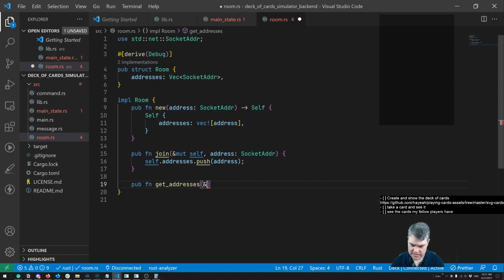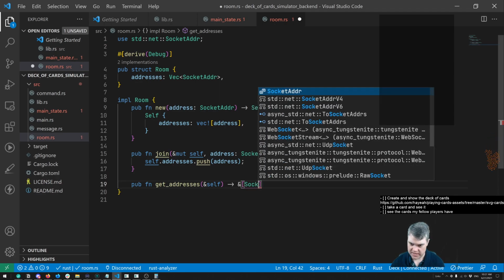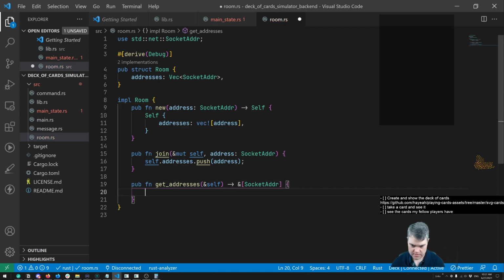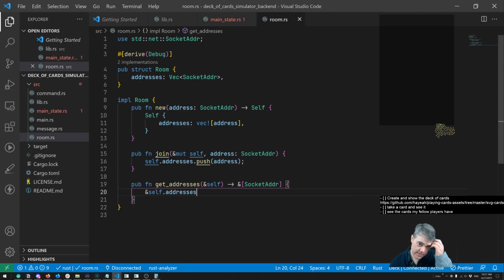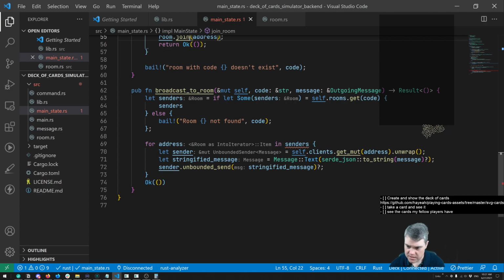Actually, I don't think we need ownership of it. We could just do self, and we're going to return a vec of socket address like that. So that's just a reference, self.addresses, and it's going to be the full thing. Send back to here. So instead of this get mut and all that stuff.